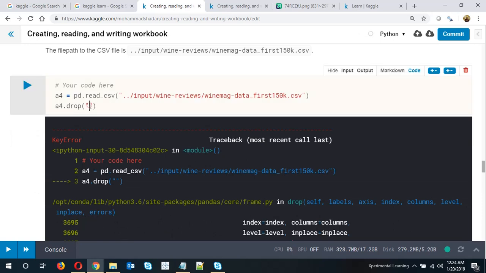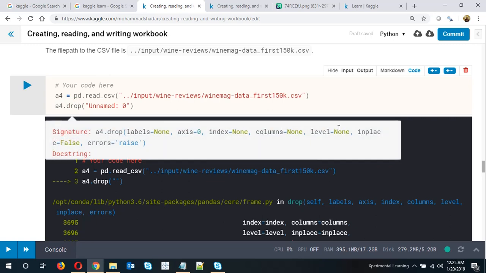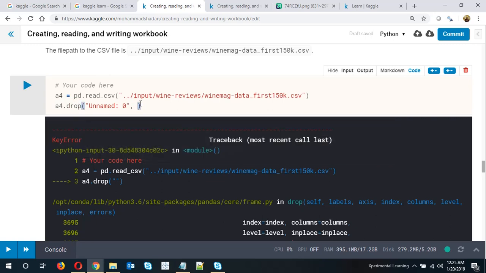There's inplace here. Yeah, inplace is there. What inplace does is you don't need to assign it to A4. When you write inplace, whatever changes you have made will be saved automatically.